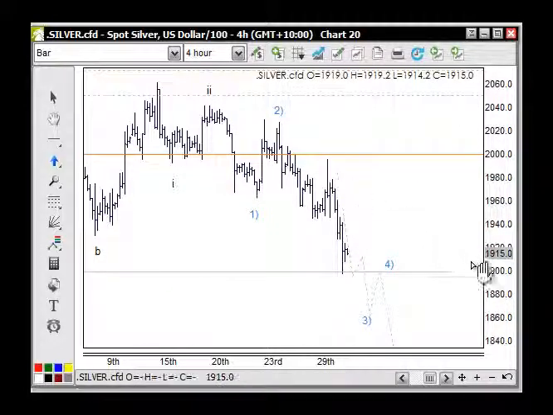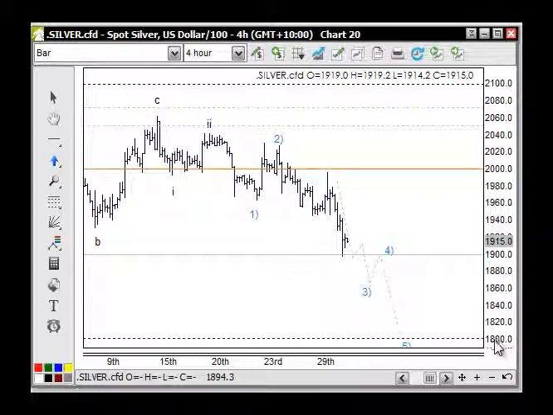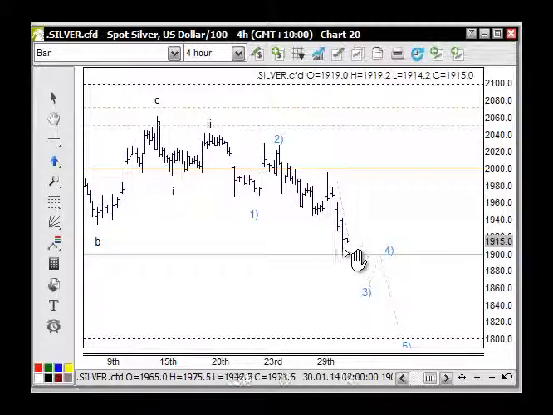But we're still looking for further downside here, and we're looking at 1800 down here. So there's still plenty of scope here. The first bounce off the 1900 is here, so just observe that. It will be support, then become resistance. You don't have to sell at resistance.